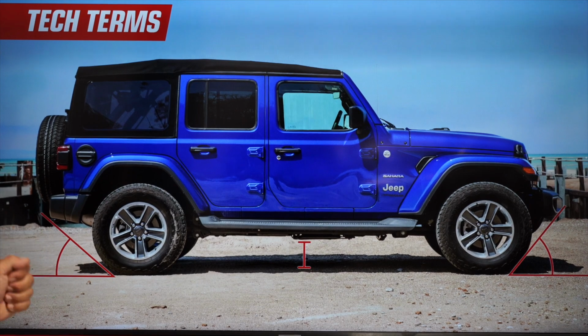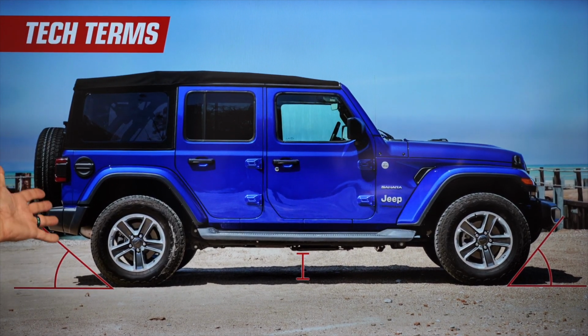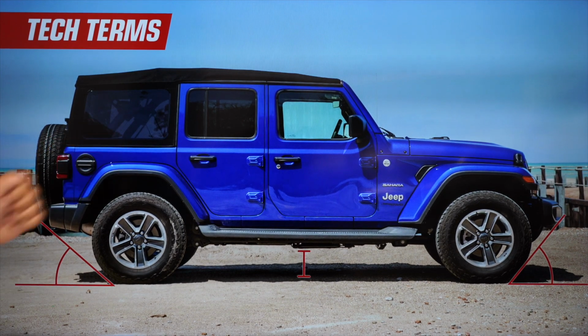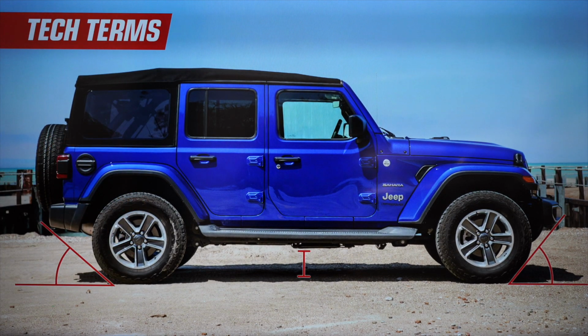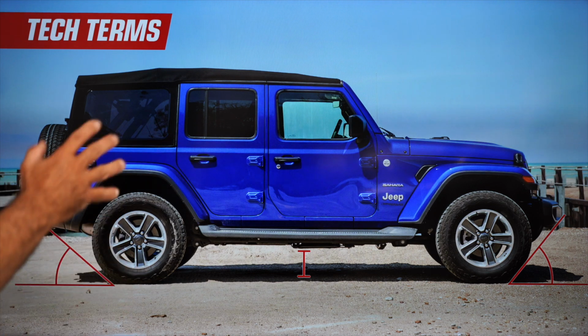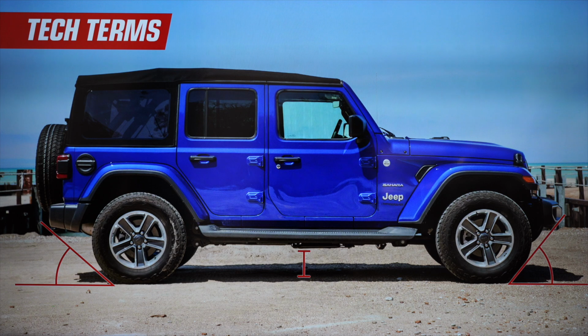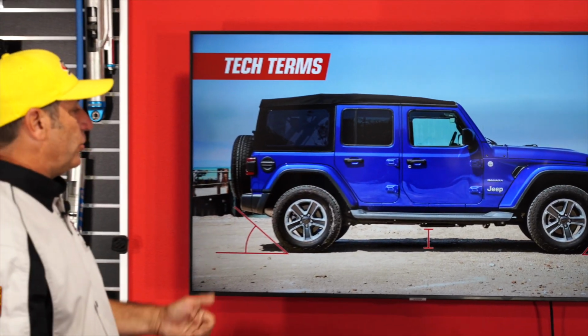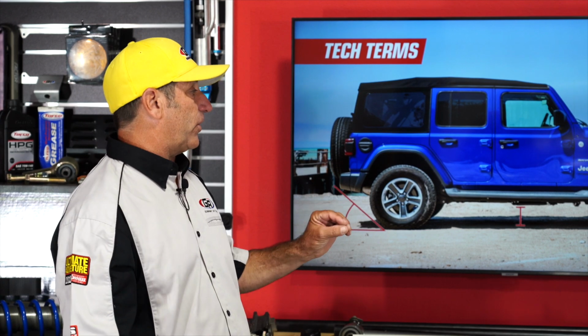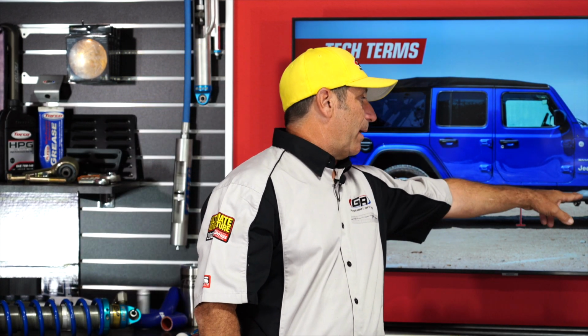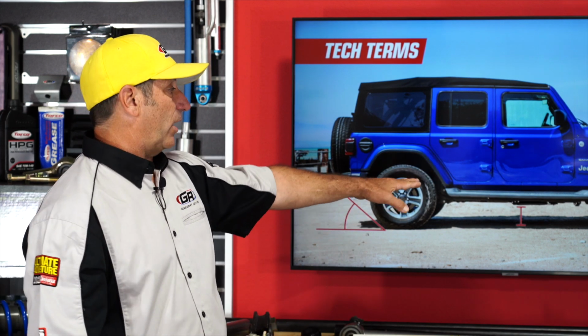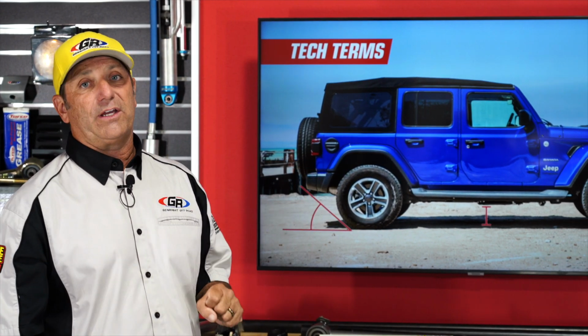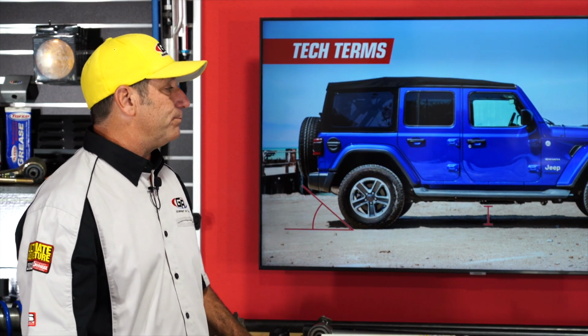We want better angles so that when you come off of something, it doesn't hit the rear bumper or the spare tire or the front bumper or the undercarriage, right? So immediately we usually put a lift kit, tires and wheels on these things, get them up a little bit. And these are all important pieces because as the Jeep is stock, you'd be lucky to get over a curb without bashing the bottom. And by the way, right here on the bottom is very important equipment. That's your transfer case, your transmission, this is your cross member, your front suspension mount, and your exhaust. So those are all very important things that you don't want to damage right there in the middle.